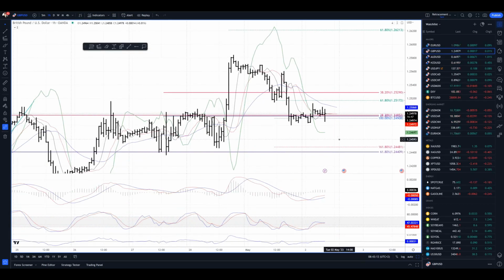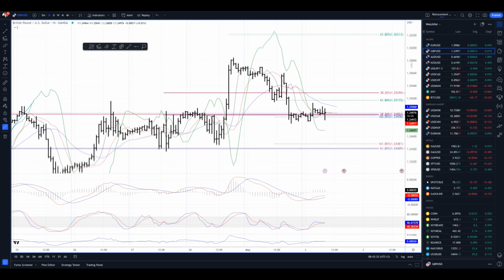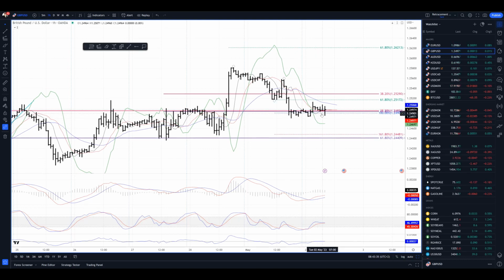If we check here, we can see that the market traded in more of an A, B, C downside correction. There was a fresh cross on the MACD oscillator, and the stochastic was also oversold at this point and then started to rally. So from my perspective, the pound is in a bullish mode, and this area seems like a very attractive area for the further upside continuation.